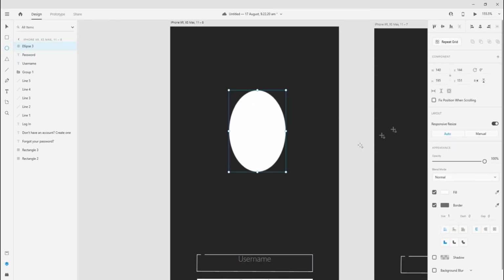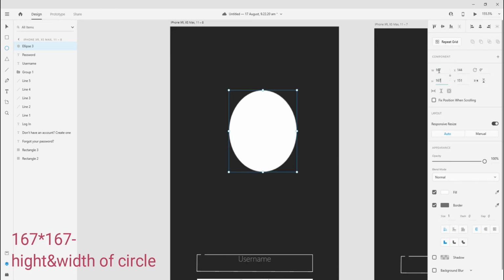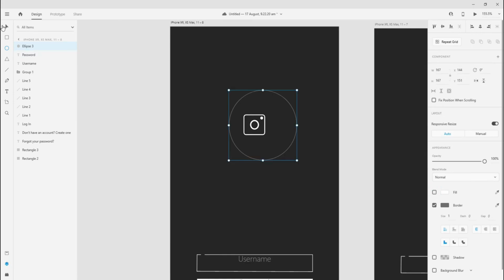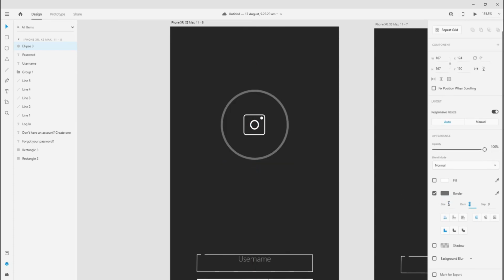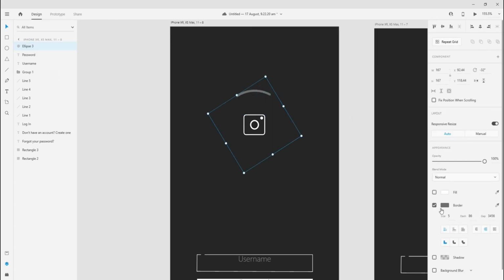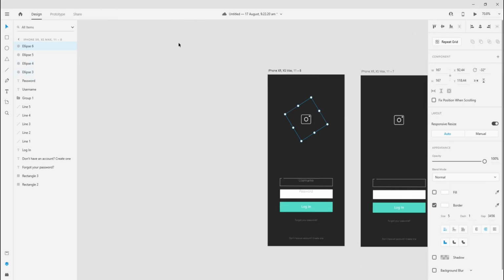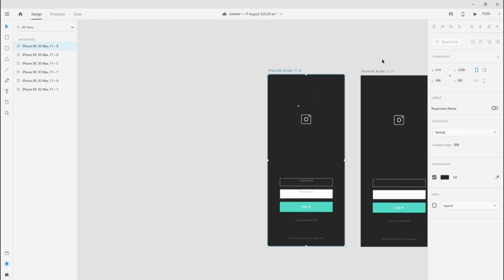and let's come over here and make a circle of 176 by 176. Remove the fill, make it in the center. Go to size, make it 5, then the dash should be 86, and this should be 456. Yeah, to make the corner round, click on round cap, make it here, and then change the color to white, and make the dash to 1, and duplicate this 3 times, so 1, 2, 3, and then this artboard is also done.